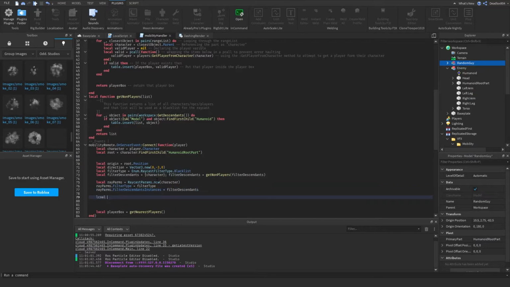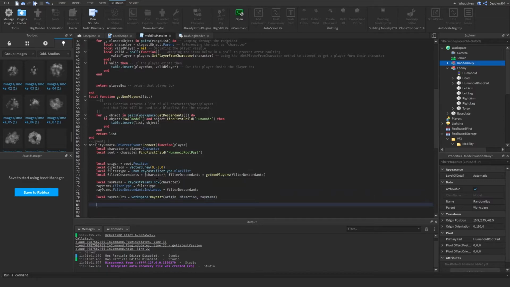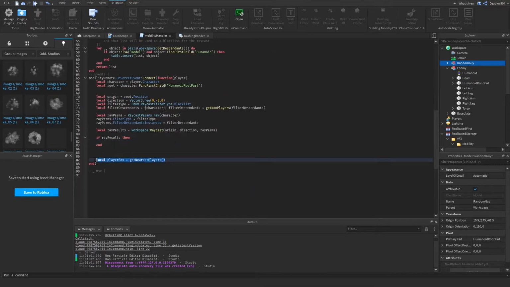So local rayResults equals workspace:Raycast, right? I'm gonna pass the origin, the direction, and then the parameters, so rayParams. Okay, and I'm gonna have if rayResults, then we're gonna put this in here, playerBox equals.